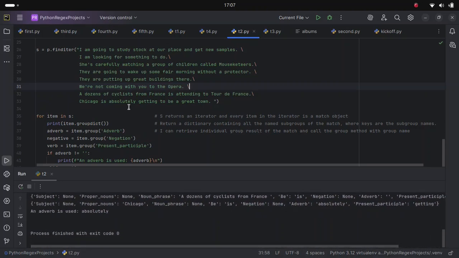And the last one, Chicago is absolutely getting to be a great town. Subject, noun, proper nouns, Chicago. Present tense of the verb to be is. Adverb, absolutely, and present participle, getting. An adverb is used and the adverb is absolutely.